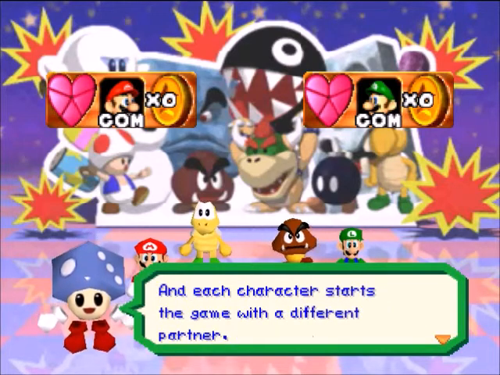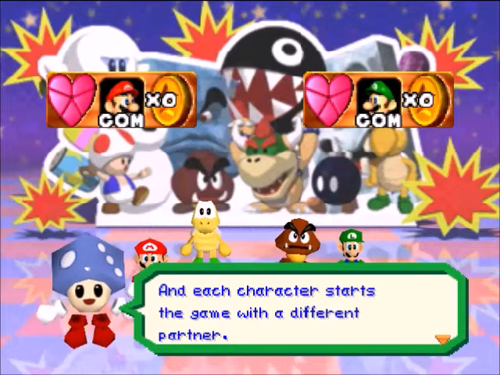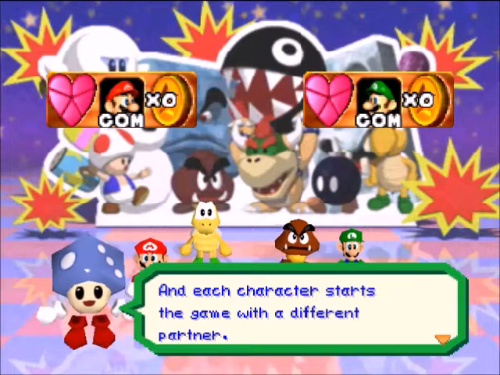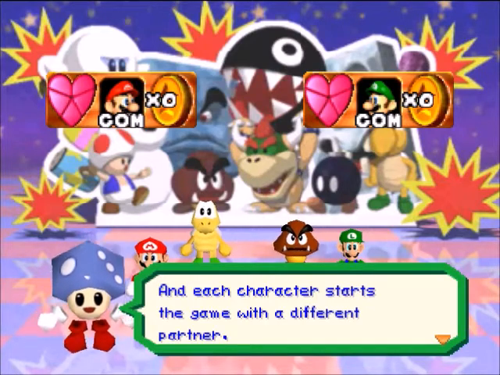And each character starts the game with a different partner. This is actually important because, honestly, I'm not thinking about being Yoshi this time. I'm thinking about being a different character because I really don't like Boo as a partner, personally. But I'll go in depth on all the partners when we get to the character select screen next episode. But, of course, we'll worry about that when we get there.